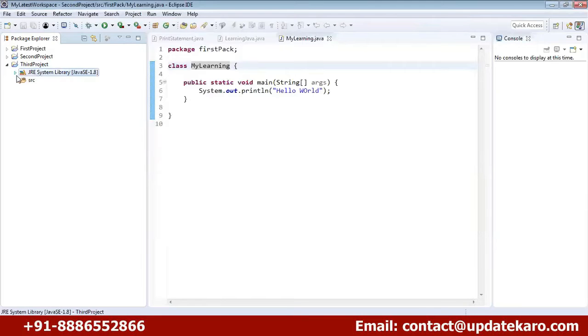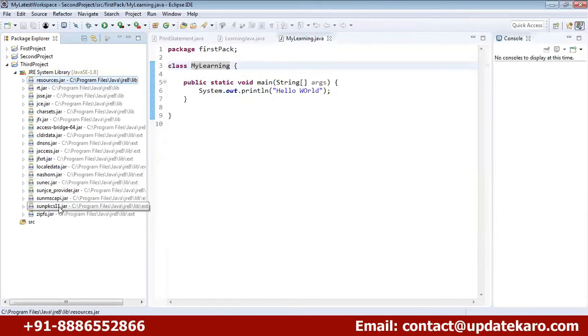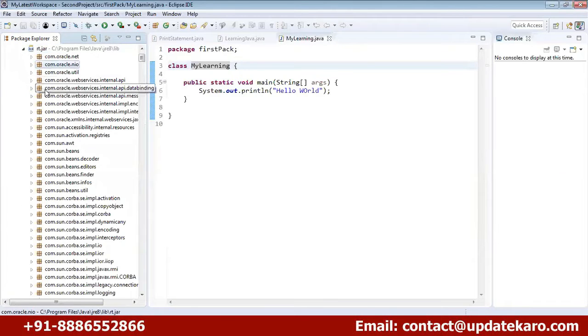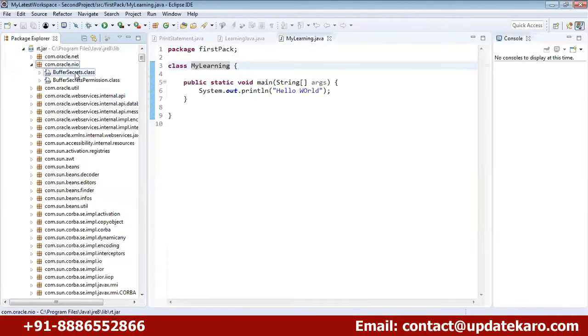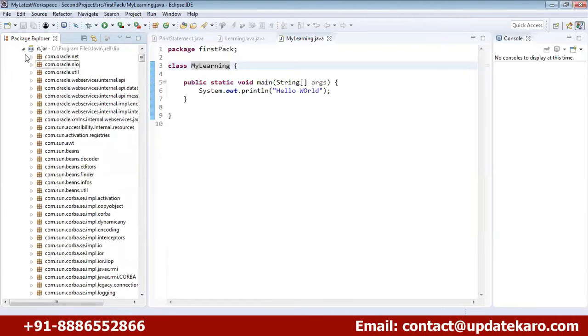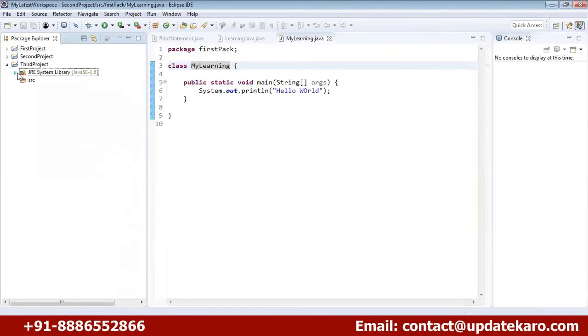So what will the JRE system library consist of? All the jar files. Inside the jar files, we will have a lot of packages. Inside the packages, we will have class files. These class files are used for my execution. That means already pre-written code, all those things will be present here.